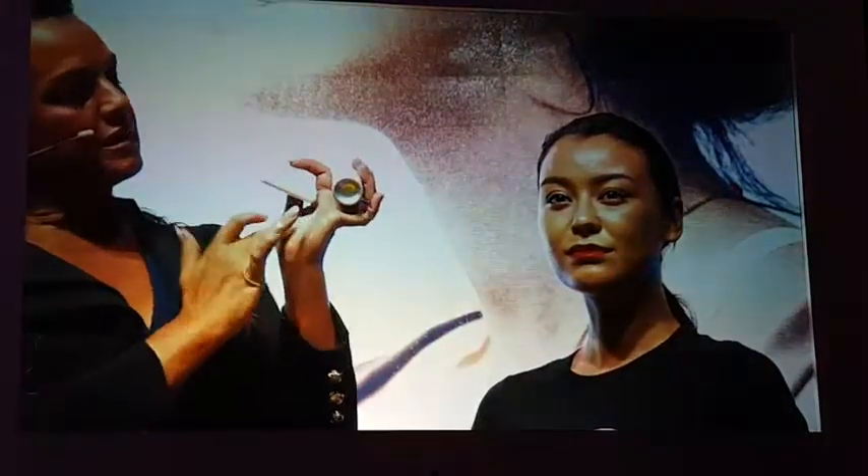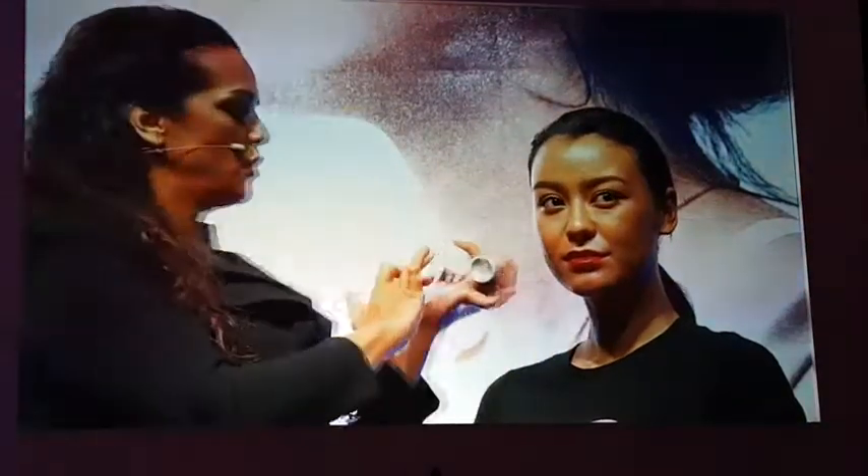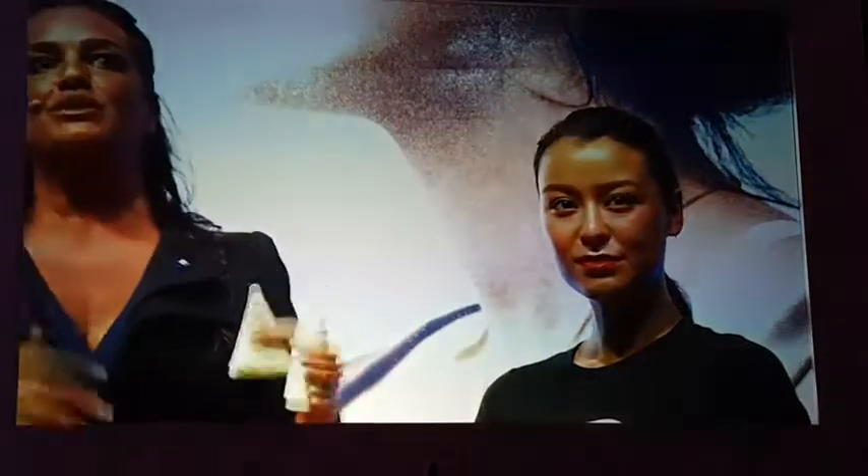Now I'm going to apply the shimmer. This is called strobing — a very popular trend right now. I spray a little bit in the palm of my hand and just with my finger go right into the high points — under the eyes, around the eyes — to give that light, bright highlight right where the sun or light would hit. You can also run it down the center of the nose and put a little bit in the cupid's bow. This product is head to toe — you can use it on your décolleté, on your legs for a shimmer, as well as the foundation.